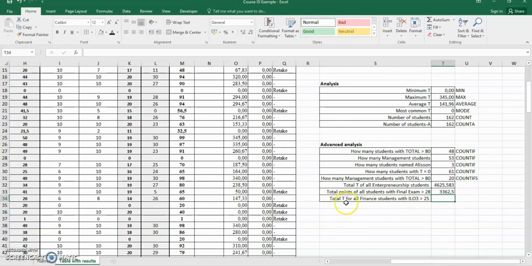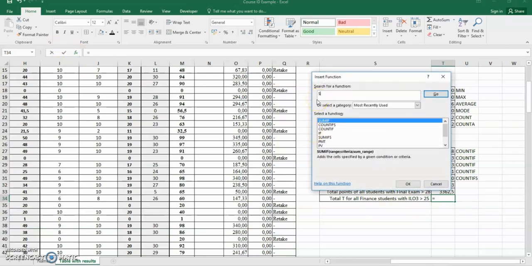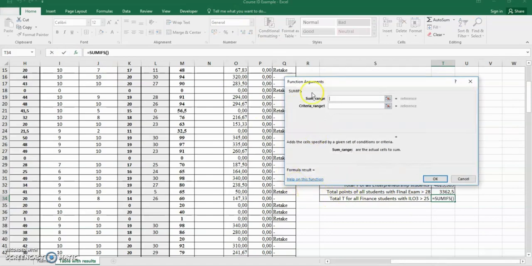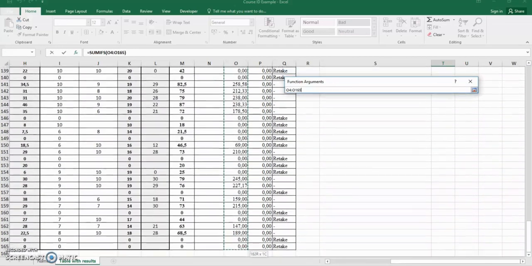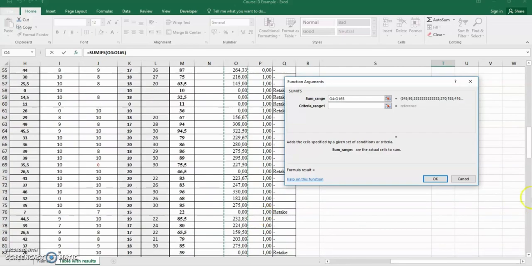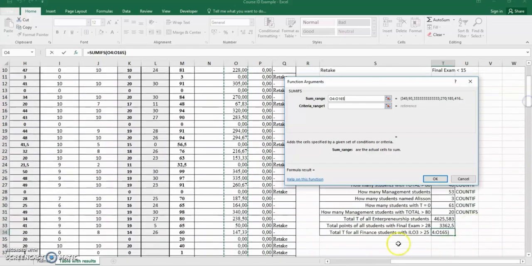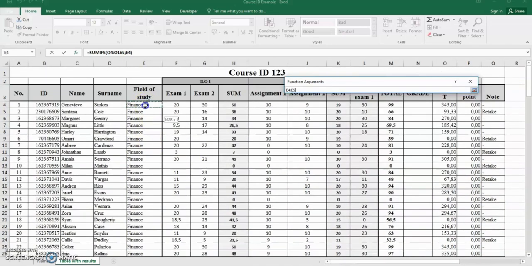And the last one, total T for all finance students with ILO 3 higher than 25. As you can see, we have two conditions here, so we need the SUMIFS function. Be aware that the sum range is now at the top. So the sum range is T. For all finance students, so first we have to find all the finance students.